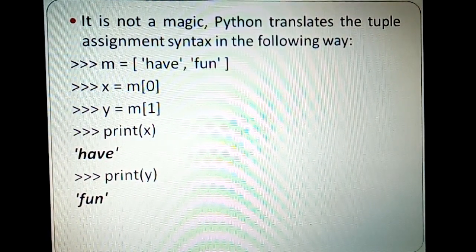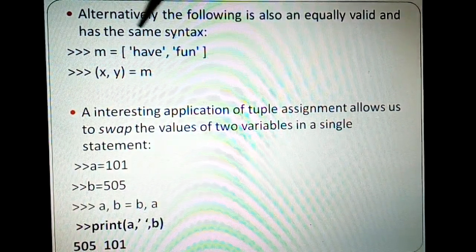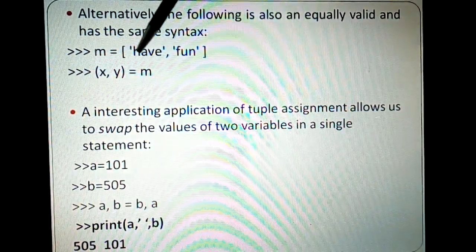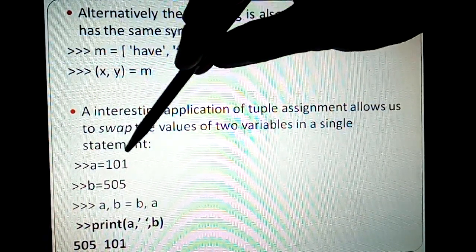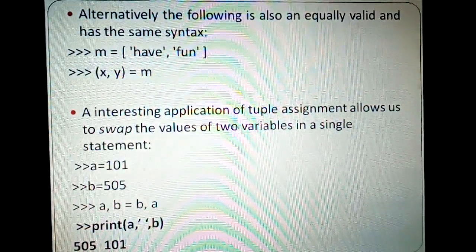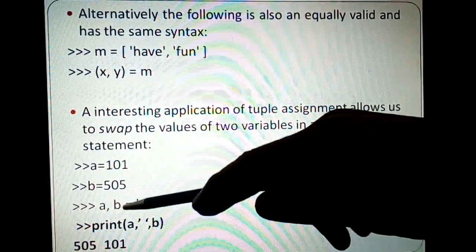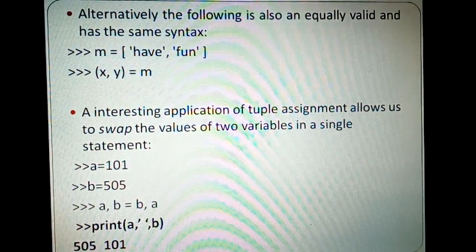You can also have it the other way around. For example, if I have m equals 'have fun', and I say x, y = m, this is understood. Now for example, if I have a equals 101 and b equals 505, then I can write a, b = b, a. That is as good as swapping the values.